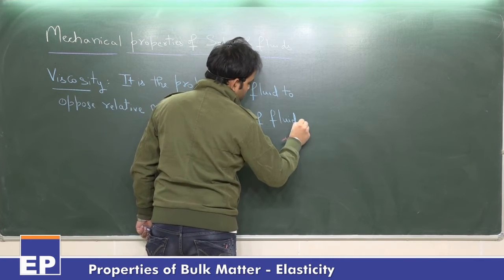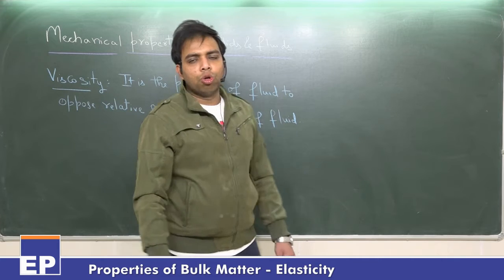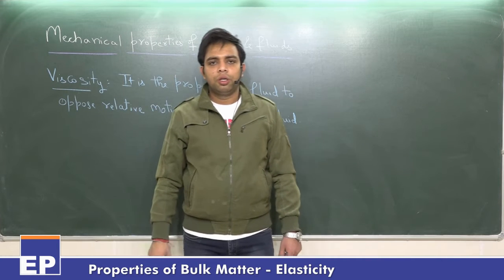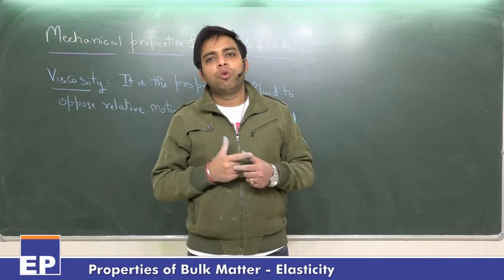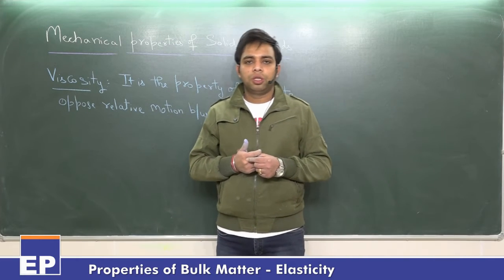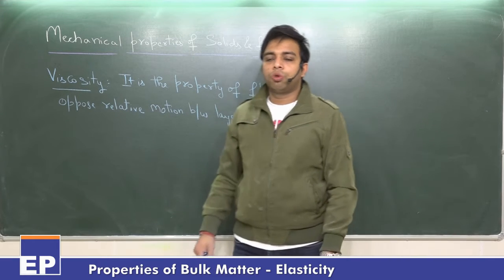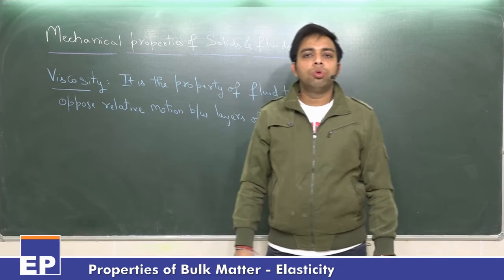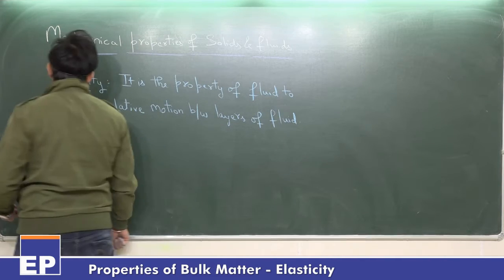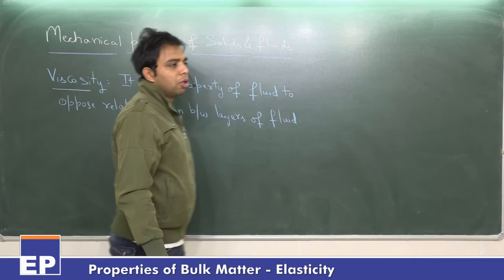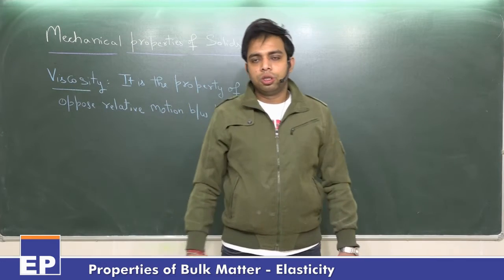बेसिकली जैसे हमारे पास सॉलिड्स के बीच में फ्रिक्शन रोल करता है, फ्रिक्शन के कारण हमने देखा ना कि it opposes the relative motion between the two surfaces. सिमिलरली जो विस्कोसिटी होती है, it opposes the relative motion between the two surfaces या फिर between the two layers of fluids. वो उसकी दो लेयर्स के बीच की मोशन को अपोज करती है, विस्कोसिटी जो होता है. Is it clear?